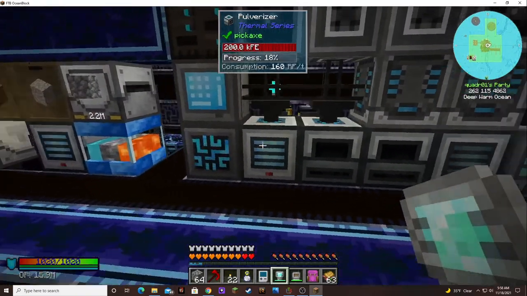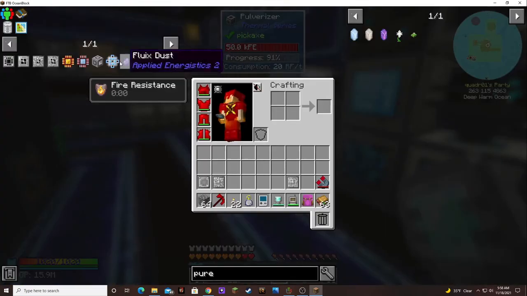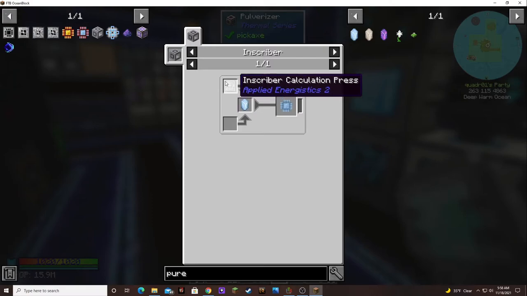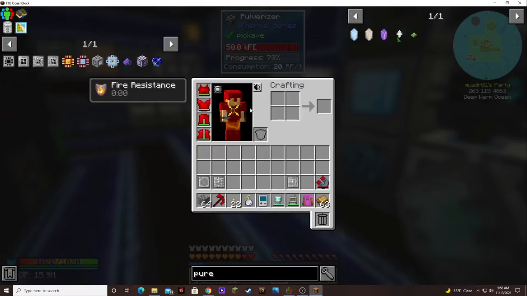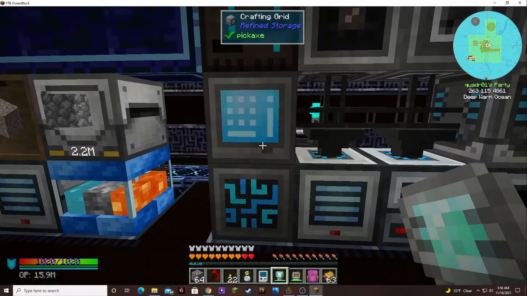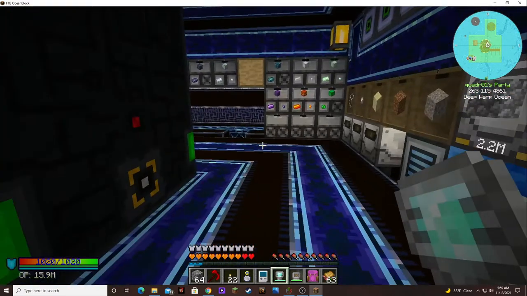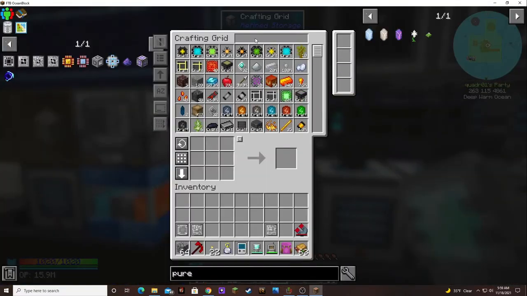Okay, so I thought this would take diamonds, but it doesn't. It takes pure certus quartz crystals. So I need like half a stack of that, and another half a stack of silicon.